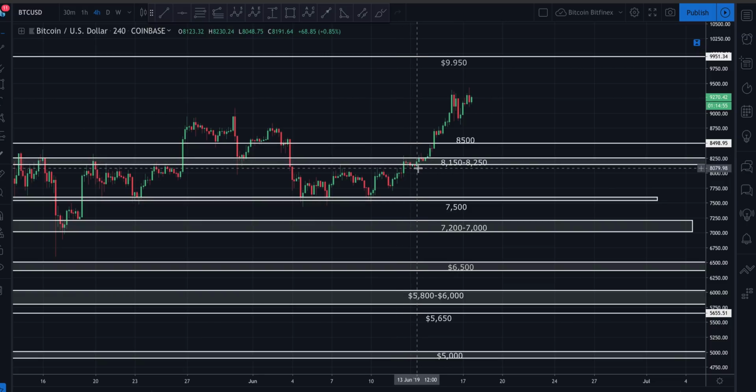And of course, price came down here, a little bit of a fake out to the downside, and then we just exploded up here. Briefly paused at 8,500, and then again another explosion right above 8,500, which is exactly the kind of move you want to see anytime you're clearing what should be a decent area of resistance. You want to see a nice explosive break above, and that's exactly what we had.